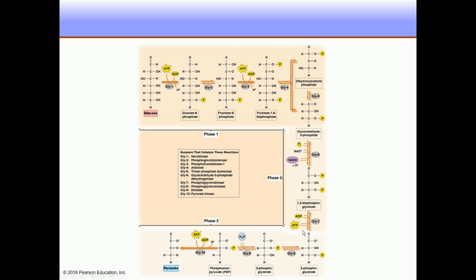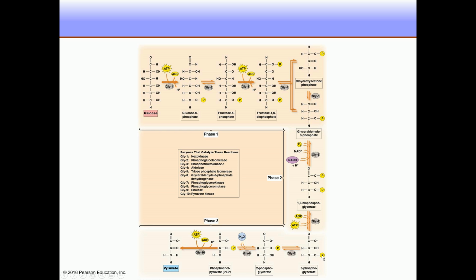So substrate level phosphorylation is a process in which ATP is produced from ADP, and the phosphate group is given by some intermediate metabolite, and this process takes place with the help of an enzyme. Now 3-phosphoglycerate is then converted into 2-phosphoglycerate. This takes phosphoglyceromutase. 3-phosphoglycerate getting converted into 2-phosphoglycerate, there is only a change in the position of the phosphate group. Here the phosphate group is on the 3rd carbon, here the phosphate group is on the 2nd carbon.